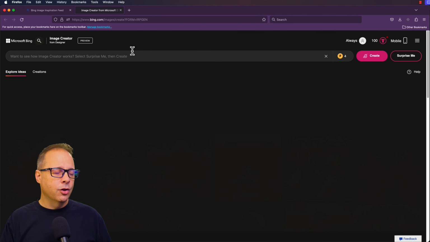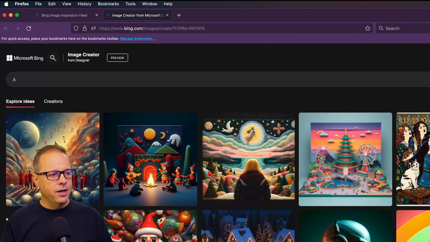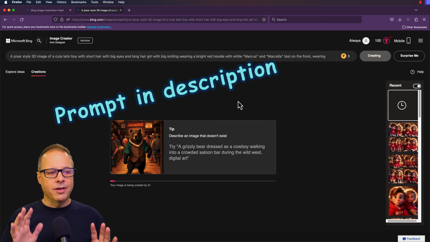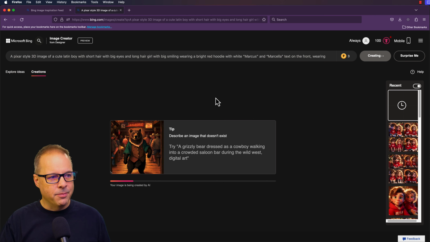Once you're logged in, you can go ahead and put in your prompt up here at the top. I'm going to put in a realistic Pixar-style 3D character and a whole bunch more text, words, and keywords to use. But don't worry, I've got the whole prompt located in my description. It's too long just to read this off to you. So I'm going to drop that in and then click on Create.